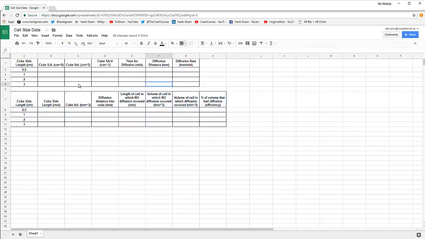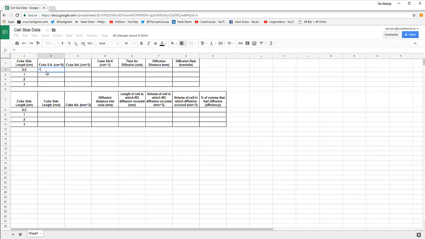In terms of the formulas that we'll need, as we look through this, you'll see that basically we're not collecting that much data. And a lot of these calculations don't even require the collection of any data. For instance, calculating the surface area of a cube, we already have the side length of the cube, so we know that the length, the width, the depth is all the same for each of these four cubes.